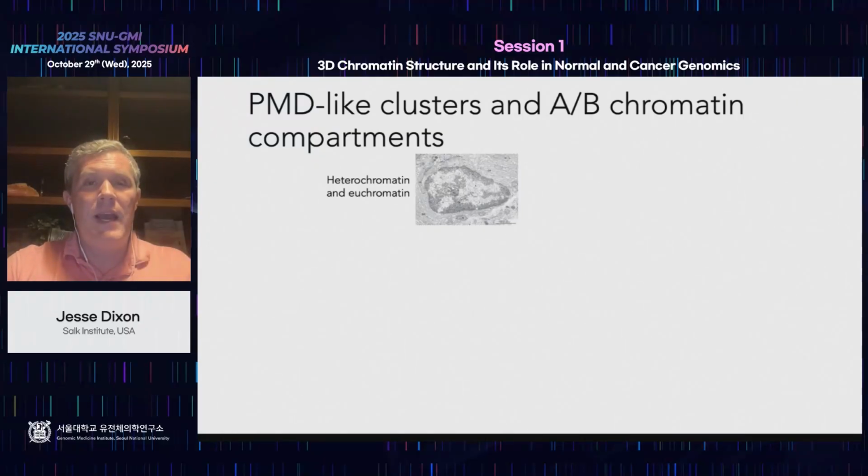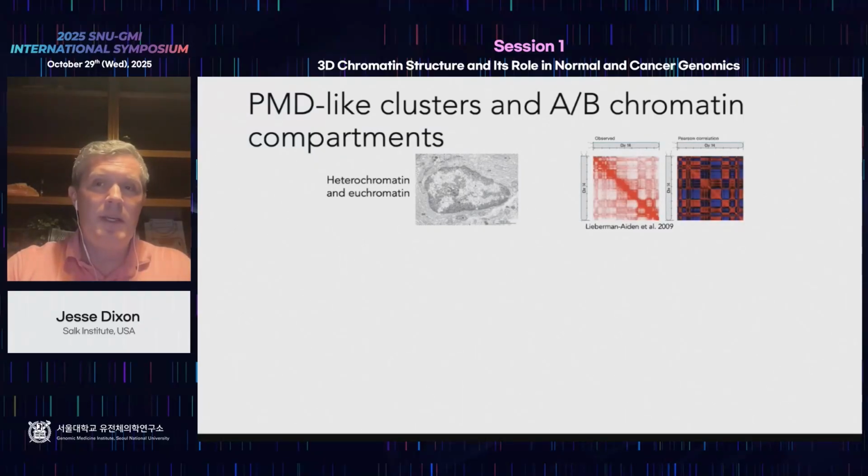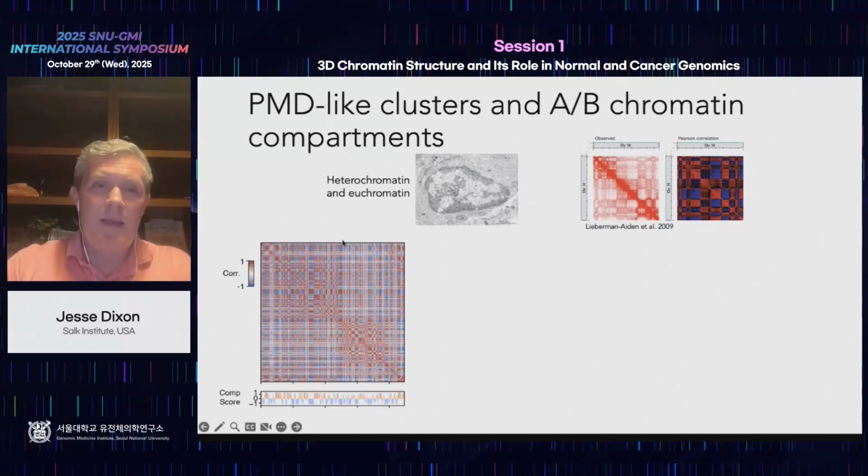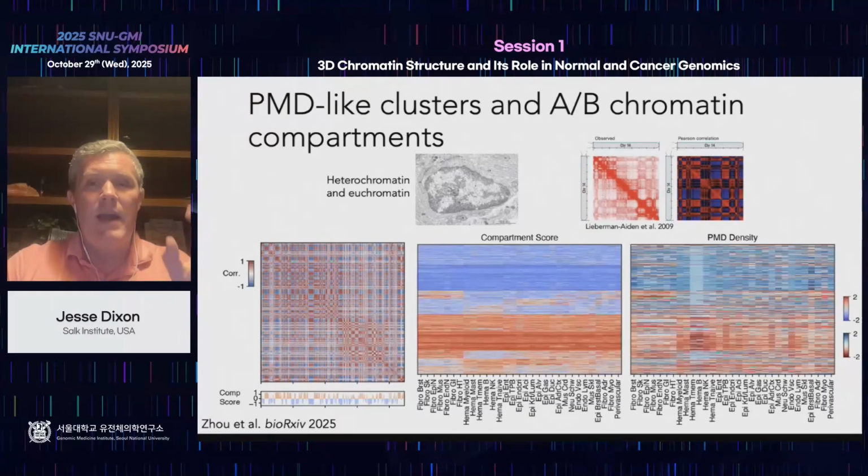And so this pattern actually emerges really clearly in Hi-C data, where you can see this almost plaid or checkerboard-like pattern, and with some relatively simple mathematical transformations, you can enhance this. And what this really shows is that euchromatic regions interact with euchromatic regions, heterochromatic regions interact with heterochromatic regions, but they don't talk so much to each other. So we can apply these same transformations to our data, identify these chromatin compartment patterns, and then really begin to compare this with regions of the genome in terms of methylation levels and methylation density.